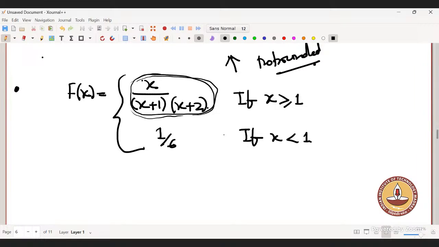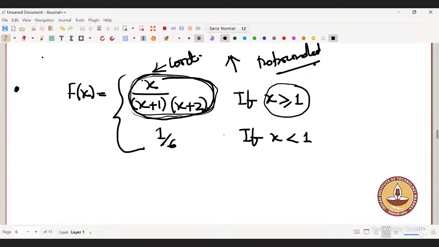The problematic part. If you see, at -1 and -2 this function is not defined, right? Yeah, correct. That is 1 by 6 constant, right? No, I'm talking about this expression. Okay, that expression. That will not create any problem because the condition is x greater than 1. Correct. So if x is greater than 1, then you are in some polynomial by polynomial, right? Correct. So you are in this part, and this is a continuous function, right? Correct.